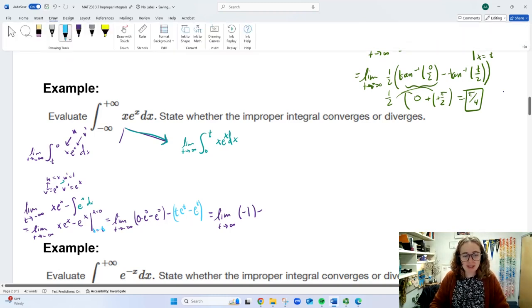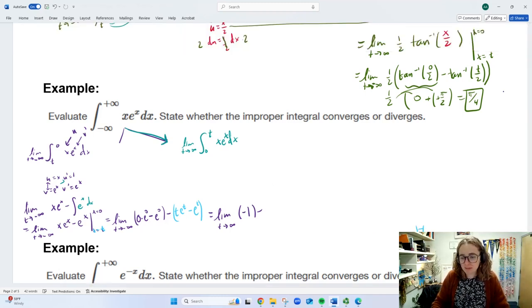And then now, in my next little chunk, this is the part that my limit is really actually talking about. So I'm taking my limit as t is going to be more negative and more negative and more negative. What I'm going to do here is we actually call this indeterminate form, which is another way of being able to use L'Hopital's. L'Hopital's, if you don't remember, stuff has to be an indeterminate form, which is like 0 over 0, infinity over infinity, and it's plus or minus infinity over plus or minus infinity. So when stuff is in indeterminate form, we can take the derivative of the top and the bottom.